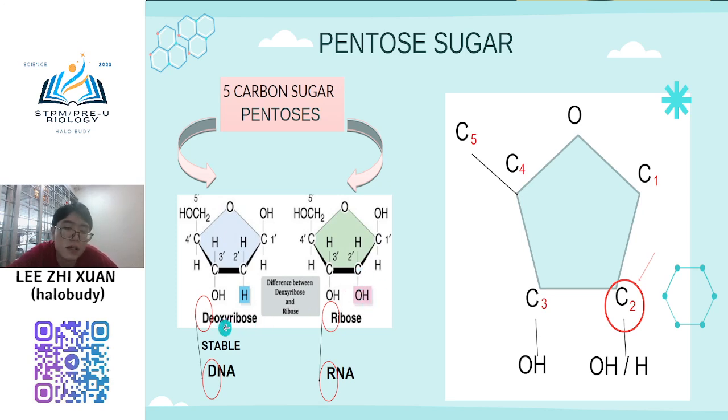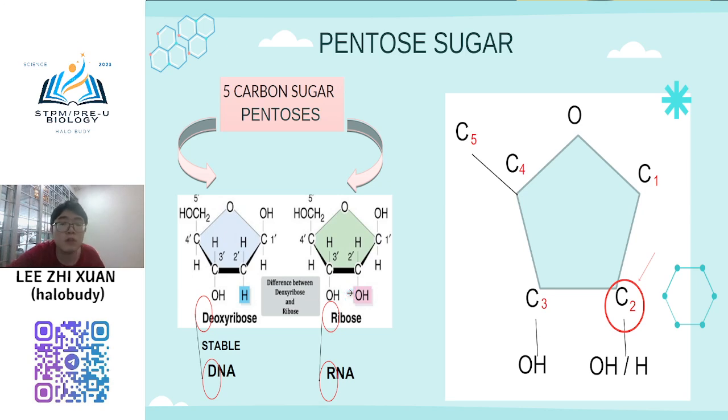But for deoxyribose, the D in deoxy means absent, so the oxygen is absent. Deoxy means oxygen is absent, right? The oxygen has disappeared. So this pentose sugar is deoxy, meaning that in carbon number 2 there is no oxygen atom. This one is just a normal carbon only. This is a key difference. You must know it.